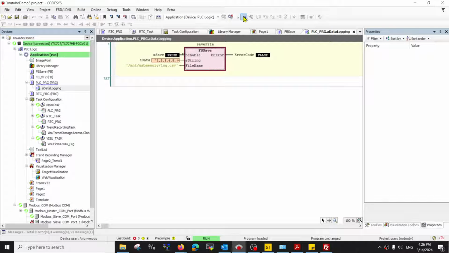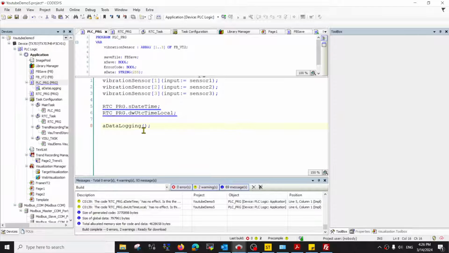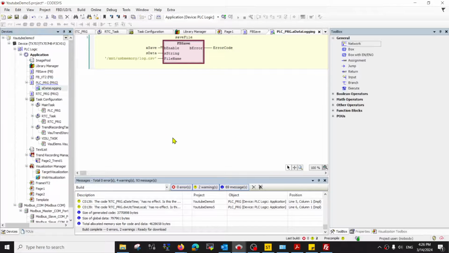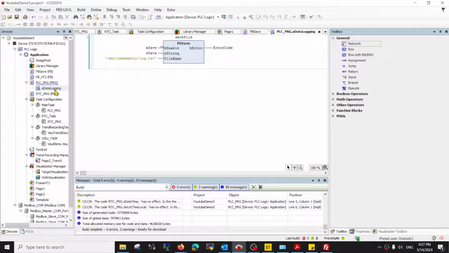Now let's say you have many different sensors and you want to save them one by one. Then of course you need to do a sequencing code for this function. I'm gonna magically replace this code. I'm gonna pause the video and replace this code with the intended code.